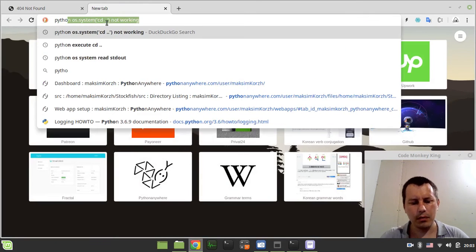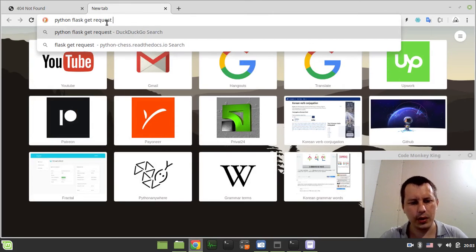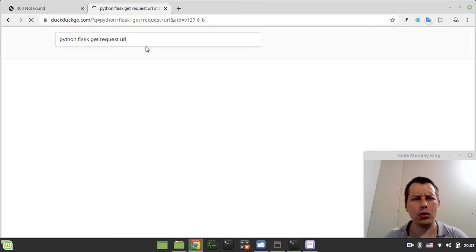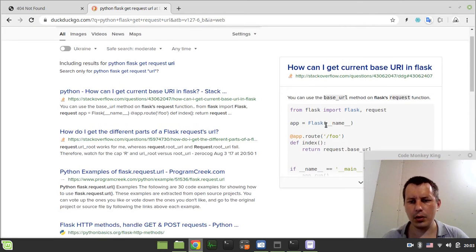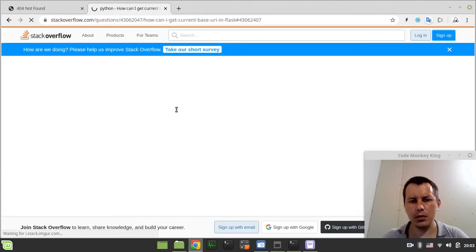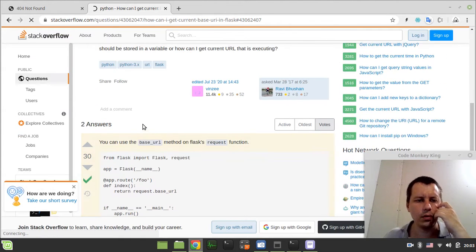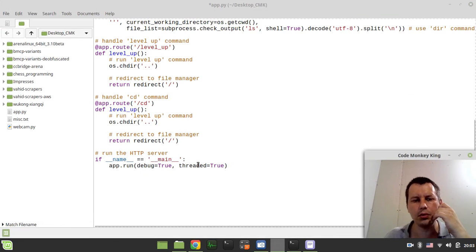So, Python Flask get request URL, so probably just request.url if memory serves me properly. Request.base_url. Yeah, I think this is it. You can use the base URL of the request method. Okay, let's try the base URL. Didn't know this.